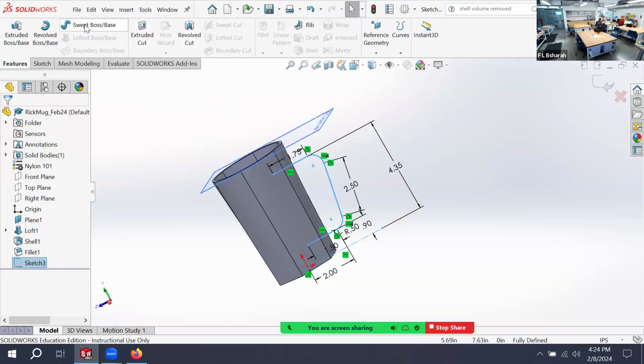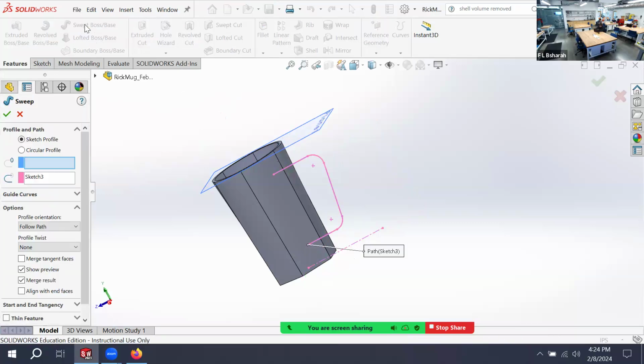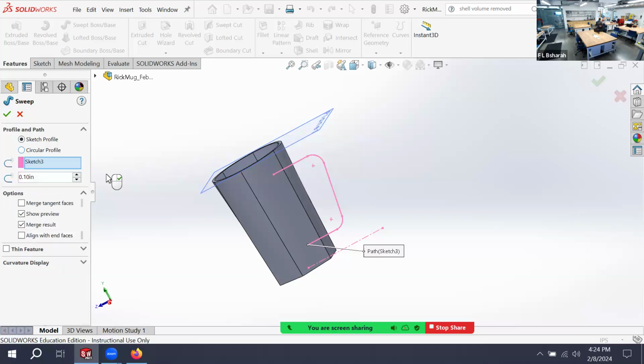Right there, Swept Boss/Base. That needs to go in the left side of the screen where it shows the path. If I click where it says circular profile, I don't even need to define the shape that I want the handle to be. It's going to be a circle, and all I need to do is specify the diameter. So I can make it big.